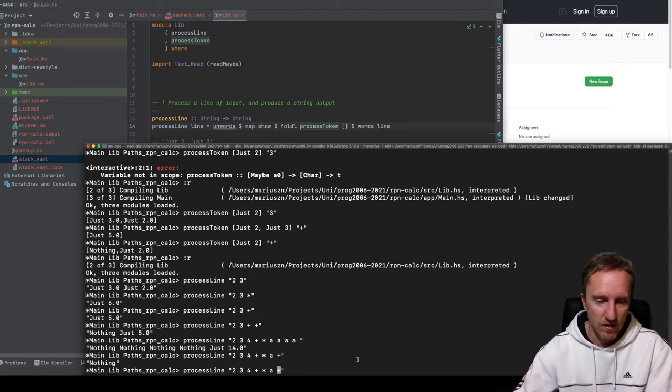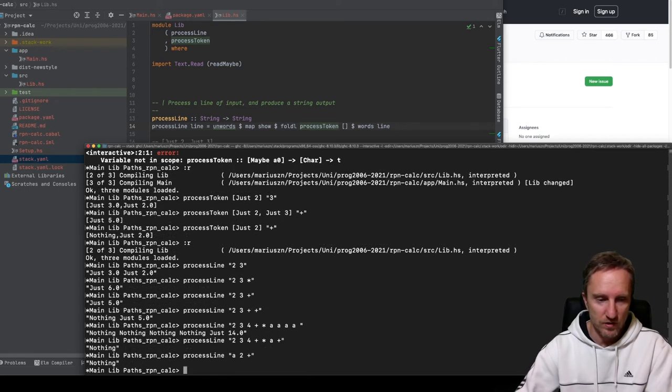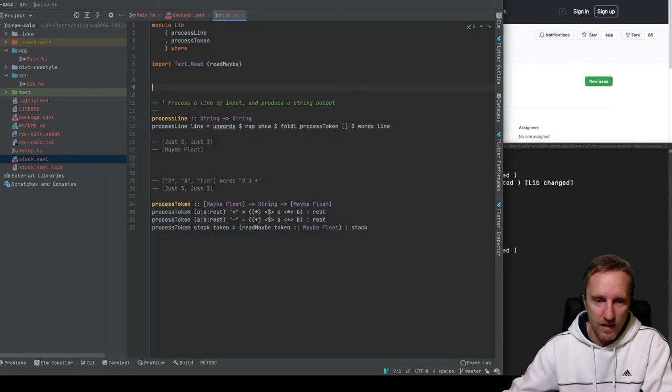I know what happened. If I have an error, which is nothing followed by just two, and I try to do the plus operation, I actually match our applicative matcher, right? So I have nothing with just two, and then I'm trying to do this application of nothing with something else. And of course that will produce nothing. So it will consume those two tokens, but as a result, it will produce nothing from this operation, right?